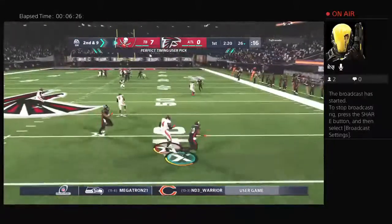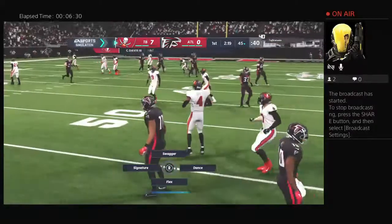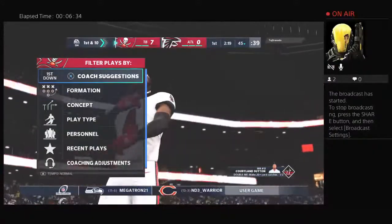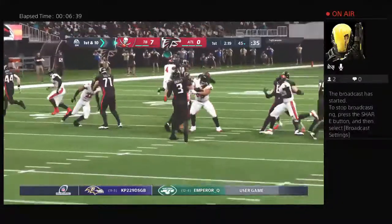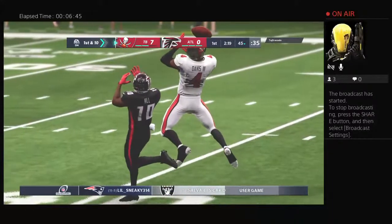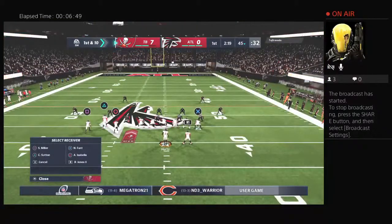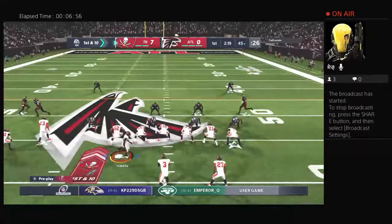And this throw will be intercepted. Carlton Davis picks it. And he's able to bring it up 5 yards shy of midfield to the 45-yard line. What a start defensively. Your offense goes out, gets the touchdown, and then you get the interception. Just perfect. How about the discipline that they showed on defense? Because after the offense scored to go up 7-zip, you would think they might be a little extra aggressive trying to get back at them. Instead, they read their keys well. When they took the shot downfield, they were more than prepared for that one.